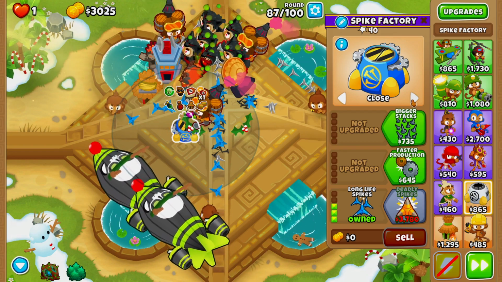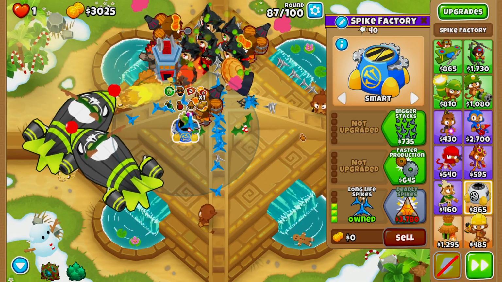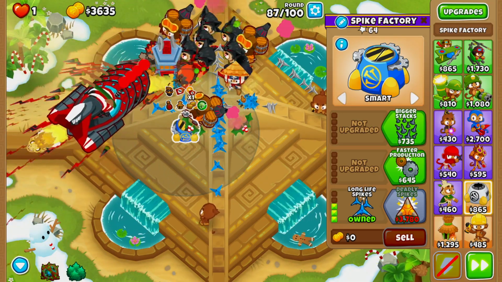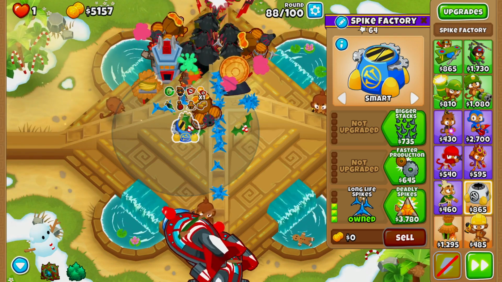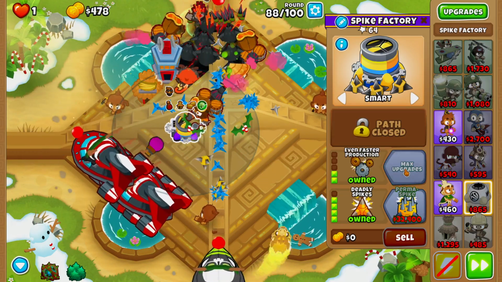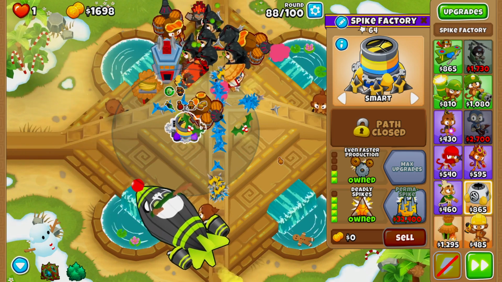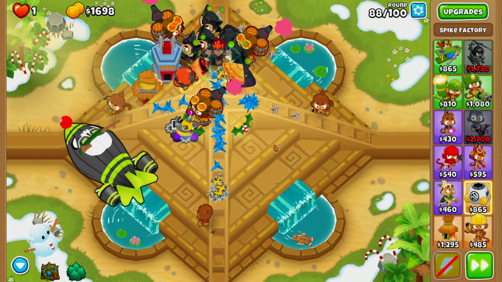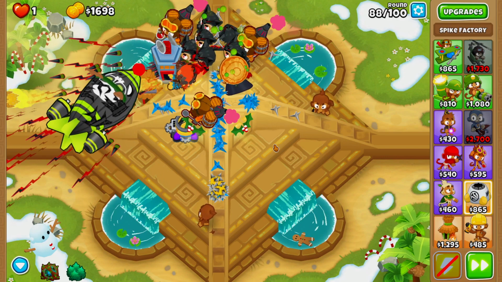Alright, so one thing we are gonna do, we are gonna change the targeting to, I believe, smart. Smart should work for us. So it should be placing the spikes on the pathways where the balloons come from. Alright, now that we have the spikes, we're gonna go ahead and upgrade to faster production, then buy even faster production, and now we're gonna save up the 32,000 for perma spikes. But anyways, guys, I'm gonna fast forward all the way to the point where we can buy perma spikes, and I'll bring you guys back again.